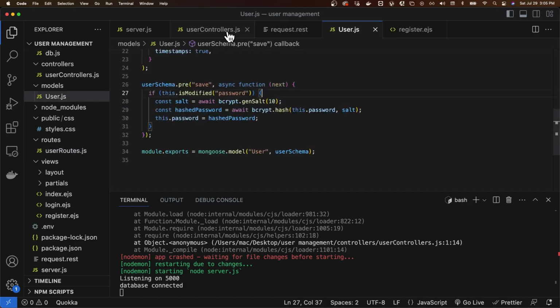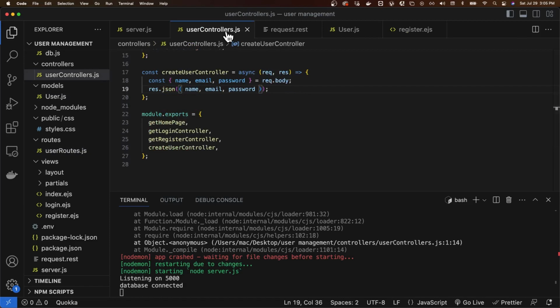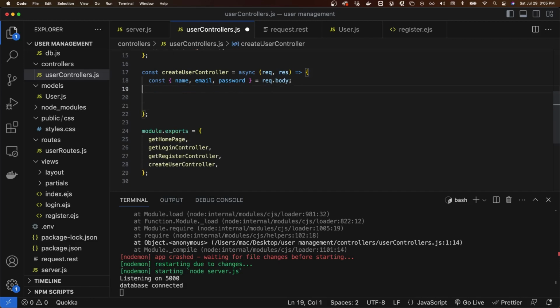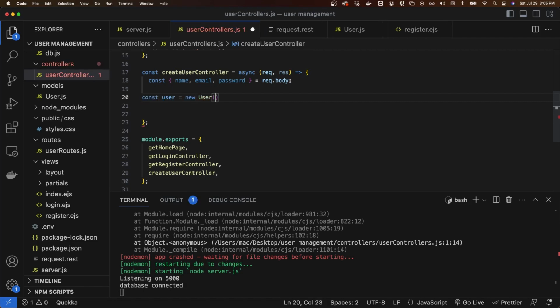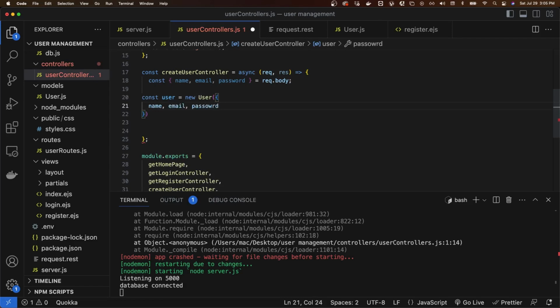When we come back to the user controller, we've not saved the user yet, so we can say const user equals new User. I'll pass the name, email, and then the password.